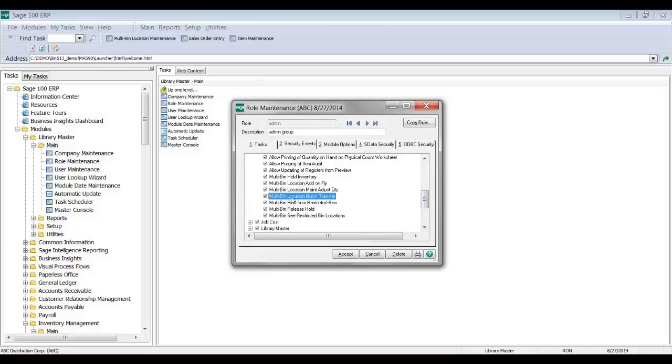And in order to do a transfer, you need the quick transfers that I was just showing you. You need this right here, and that gives you the ability to do a quick transfer of inventory from one location to another in inventory maintenance, bin location maintenance, and inventory inquiry. The reason we do that is in inventory inquiry, you might have someone that's in the warehouse that you want to grant rights to do transfers, but yet they don't have maintenance rights in the system or setup rights. The other options we're going to discuss more, but I just want to show you where these are, and as we discuss them later, you'll know that the security rights are right here.